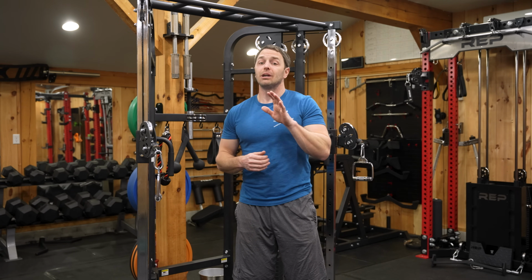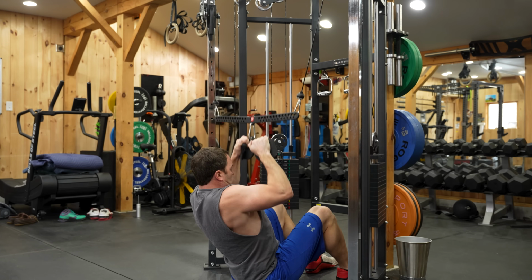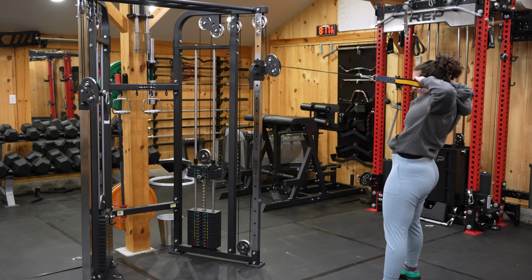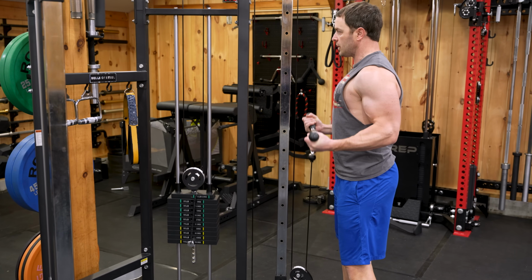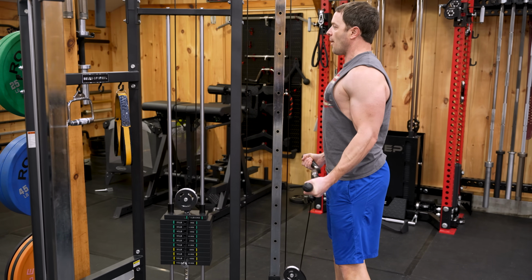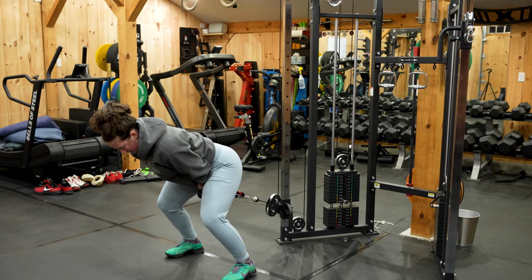So in this review, we're going to look at what it does well and where I'd like to see some tweaks while we compare it to some of its closest competitors. With a small footprint and dual 160-pound stacks, Bells has created a machine that is priced very well against the competition. We've had this for 5 months now, and against my Aries and commercial cable machine, I'll be honest, I didn't have high hopes for it.